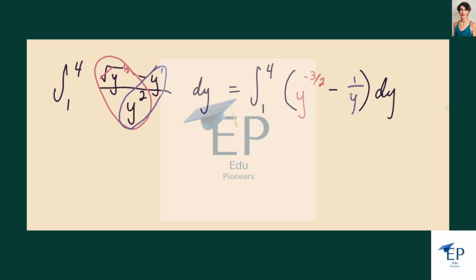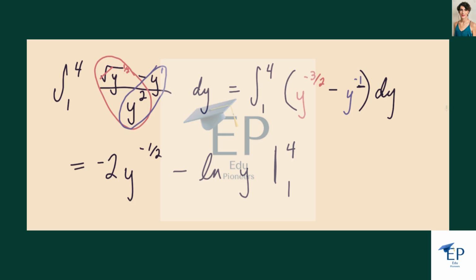You could leave it as y to the negative first. Let's actually do that real quick. Because if you follow your rules for the antiderivative, where you add 1 to the exponent, and then you multiply by the reciprocal of your new exponent, and you try that with this one, you add 1 to -1, you get 0, but 0 doesn't have a reciprocal. So it makes sense that there must be a different antiderivative, and that is natural log, and that's from 1 to 4.